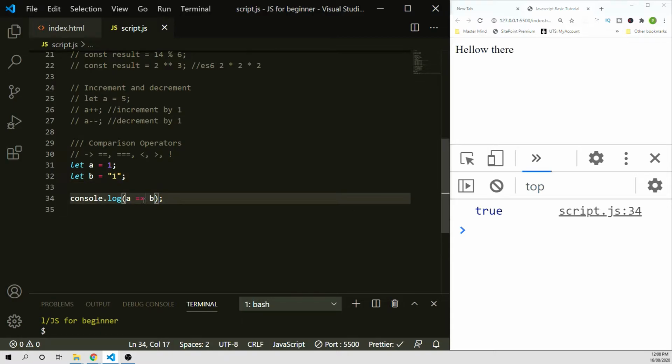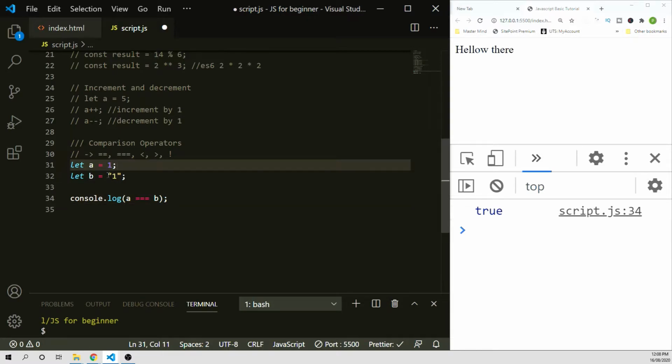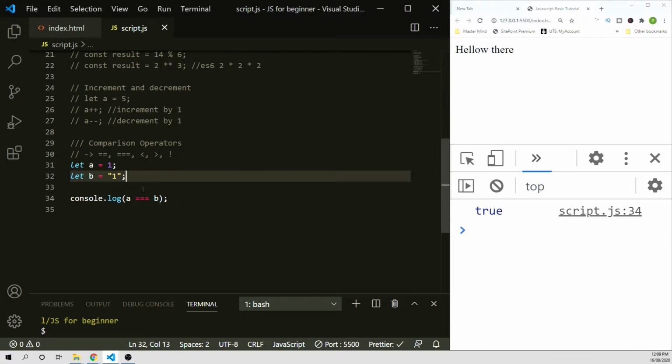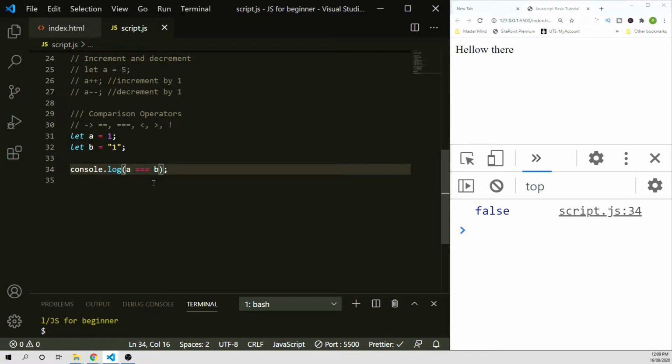In triple equals to, it checks the value plus the data type. So this one is number type and this one is string type. The data type we'll look into later in a little more detail. So in this case, even the value is same, the data type are not. So when I save it, it will say false. So that's the difference between double or triple equals.